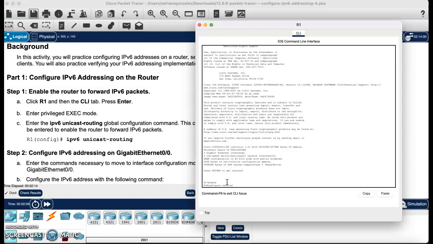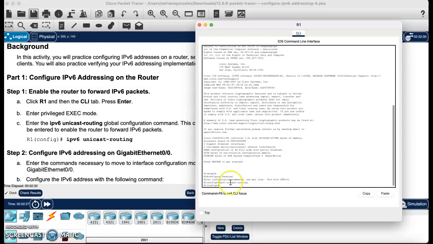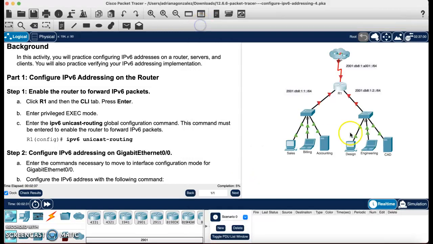Configure terminal, and then I'll hit enter, and then we will enter the global configuration command, IPv6 unicast routing, and hit enter. So now when we exit out of this, you can see in our topology that this network here connects here. It says okay. And this network connects here and this one here.